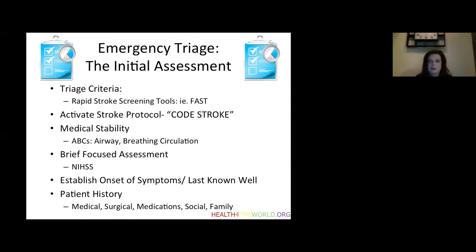This slide covers the initial assessment for the emergency department nurse when a potential stroke patient arrives. Whether the patient comes in via ambulance or through the front door, it's essential to have rapid tools available to quickly identify if this is a potential stroke patient. We use rapid screening tools such as FAST — checking if the patient is presenting with facial droop, arm weakness, or speech difficulties. Once any of those signs are identified, the ED activates their stroke protocol, code stroke, or whatever stroke alert system that institution uses.